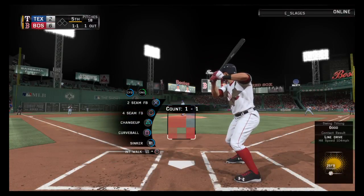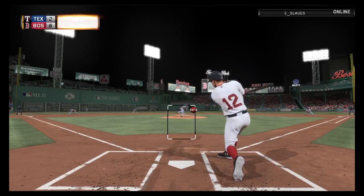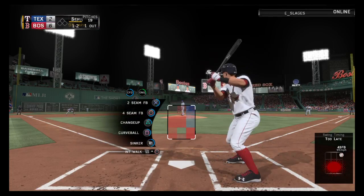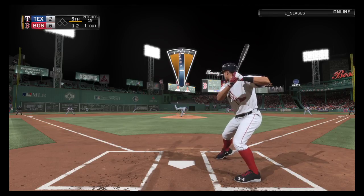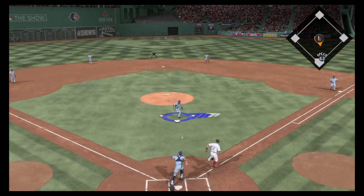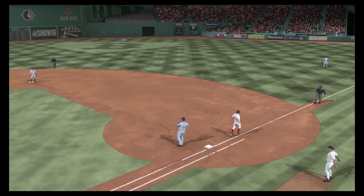Brock Holt will dig in now. A single and a fly out for him in 2 trips thus far. And that fastball's too much for him there, 1-2. Doing a good job right there of tying him up inside. Got in on his hands that time before he could get that barrel through the zone. Throw on to fielder for out number 2.